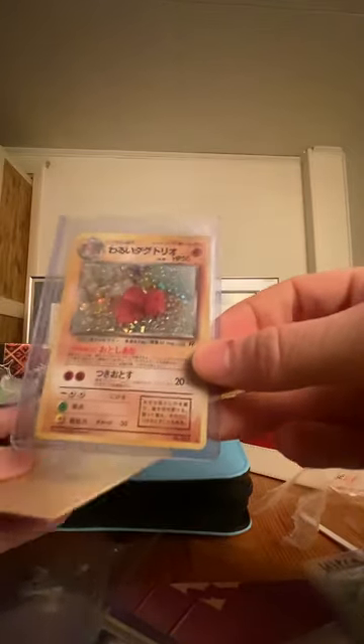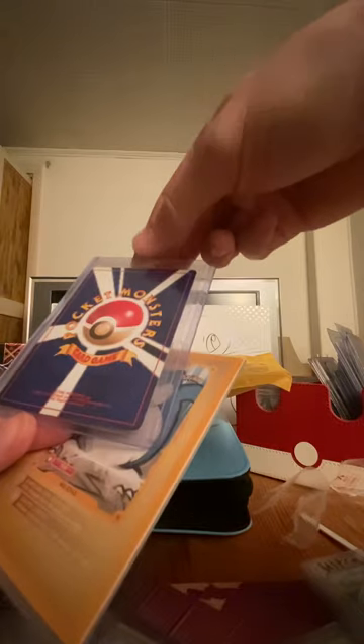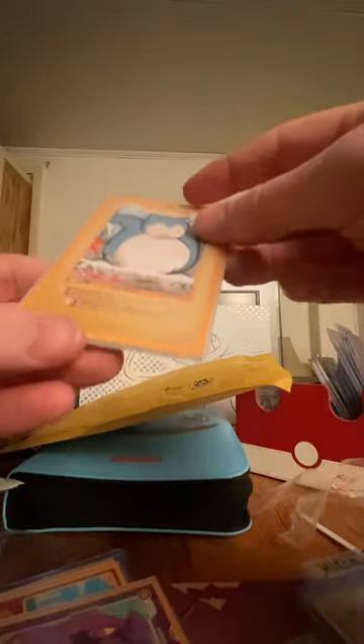This one might be a big one — let's see what's inside. Oh baby oh baby oh baby, 'tis a big one! Let's open up this one. Alright, I got a Sylveon GX! I got another Japanese Dark Tag Trio — I kept the other one and didn't send it in to grade because it had too many dings. This one's pretty good, so I might send this one in.